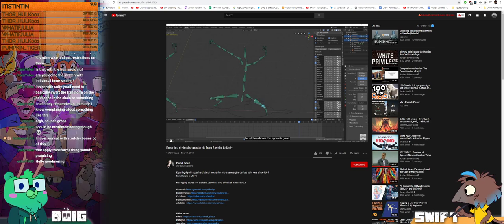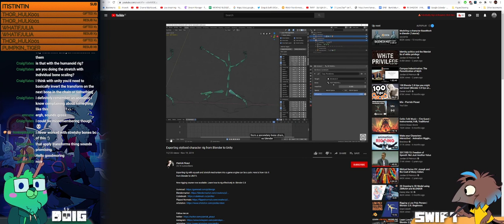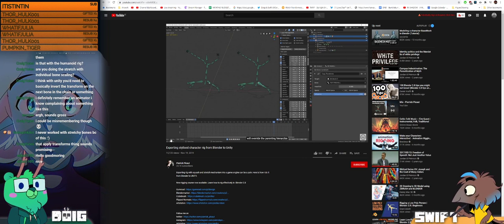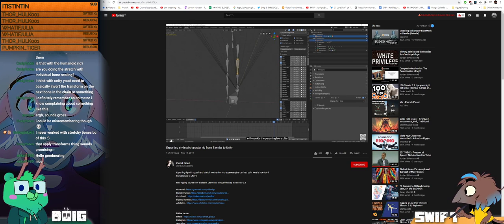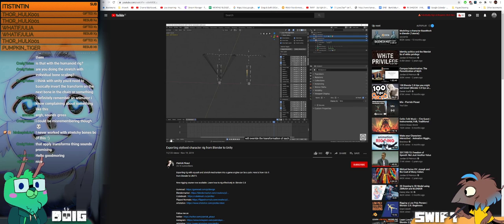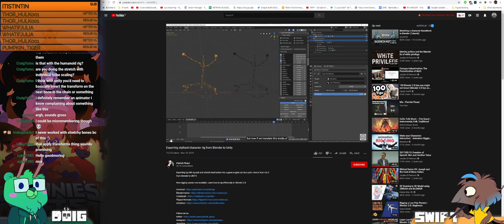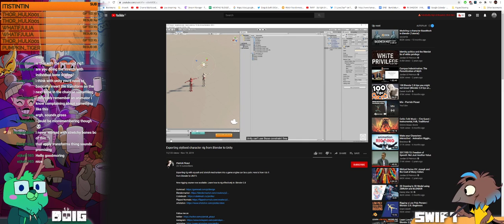But all these bones that appear in green are under a copy transform constraint from a secondary bone chain. So Blender will override the parenting hierarchy. The copy transform occurs after the parenting, so whether they are parented or not, the copy transform constraint will override the transformation of each bone. It may sound a bit obscure here, but if we translate this inside of Unity, it will be way clearer. Because Unity can't use those constraints.